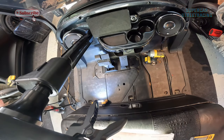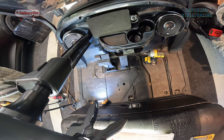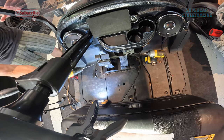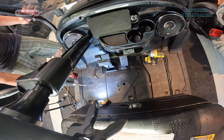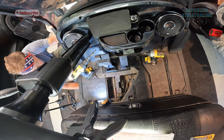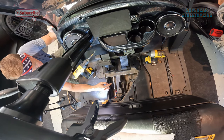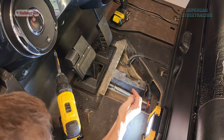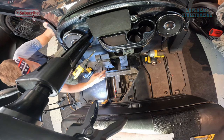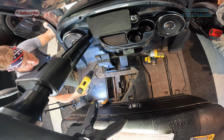Okay, for the next step here, mine is a little bit strange because I have this brake pedal switch right here that connects. But the next step is to pull out this little area here, and it has one of those little Christmas tree things on it. Set that to the side, and you can see here the brake assembly that we're going to have to disconnect here in a little bit. But on my cart, we also have to remove this extra brake switch.